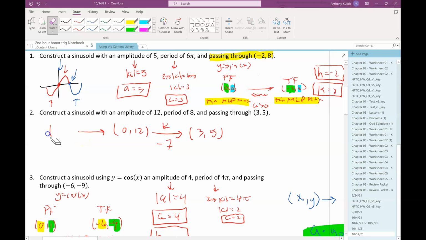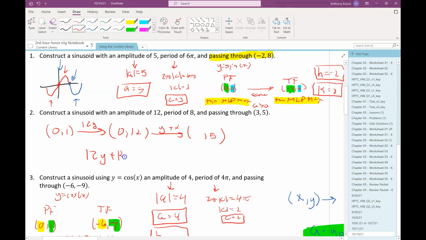So do you need that, or can you just use that? You can just use what I did, because there I'm doing it all at once. So instead of doing 0, 1 and doing 12y and getting 0, 12, and then doing y plus k to get 5, we were just doing 12y plus k is equal to 5. Right? Instead of doing it in 2 steps, I did it with 1 step, because I feel like it's just easier, because it's the same equation that you do to do the graphing. You're basically just going in the reverse direction.